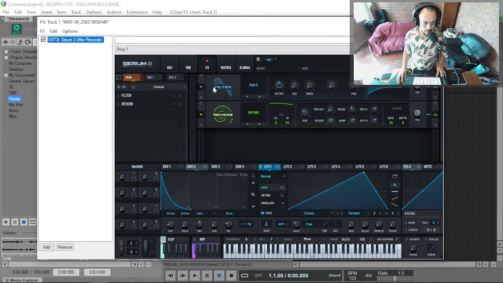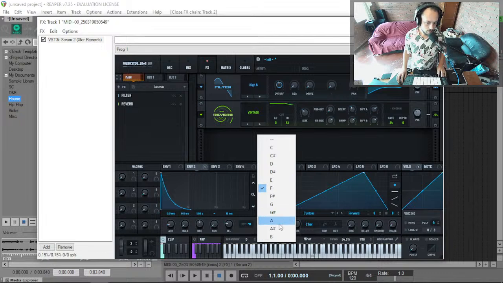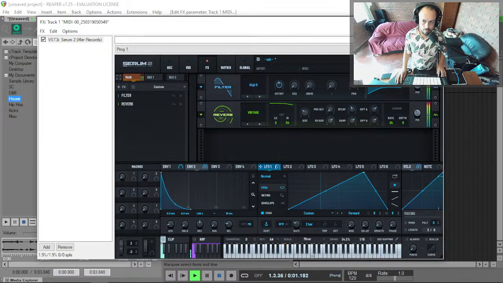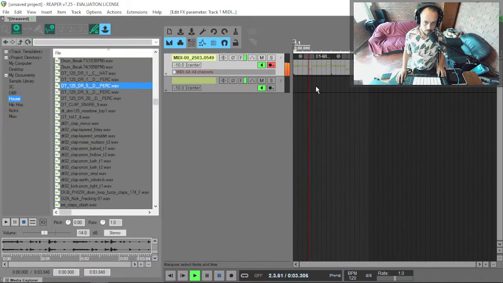So I'm gonna go B flat minor in here. Okay, so that chord sounds slightly different now.